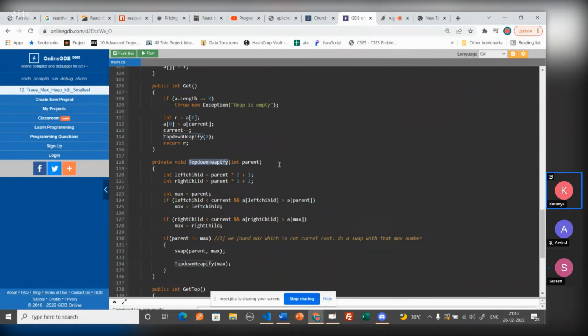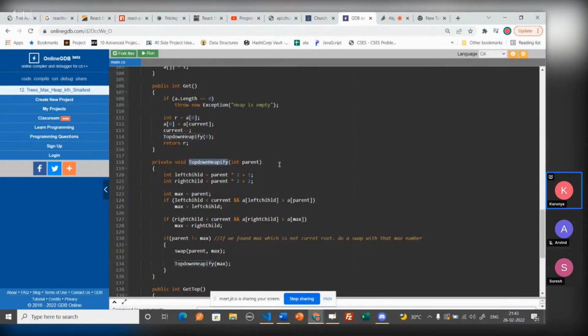This is the complex piece of the whole algorithm, I would say. Why are we doing this? Because we need to find the index of the maximum out of these three indices.